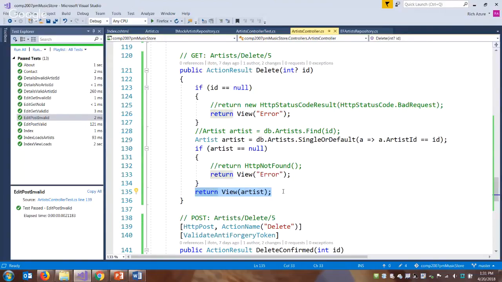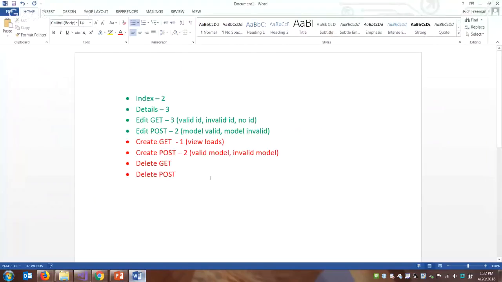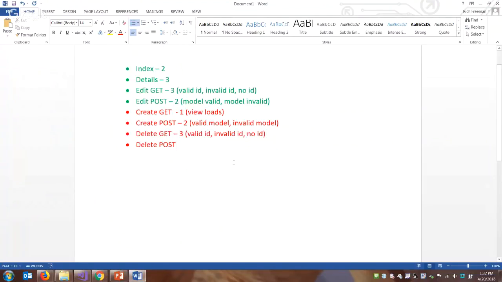So we actually find that artist. Same three possibilities we have for edit and details: valid ID, invalid ID, no ID. So we'll need 3 unit tests here.